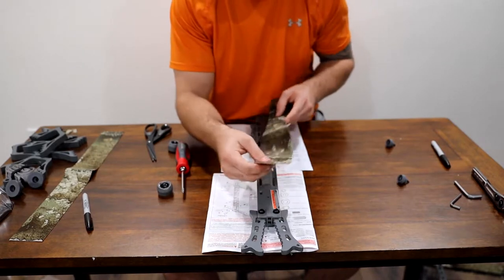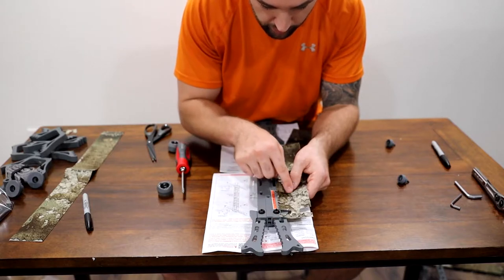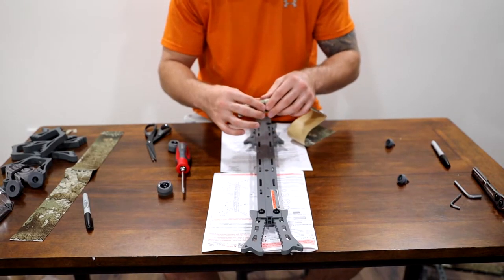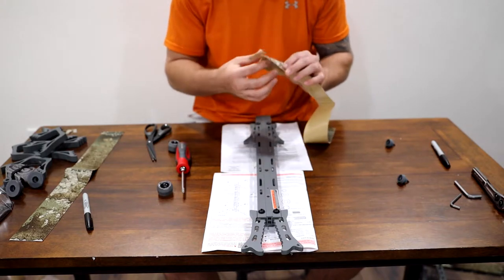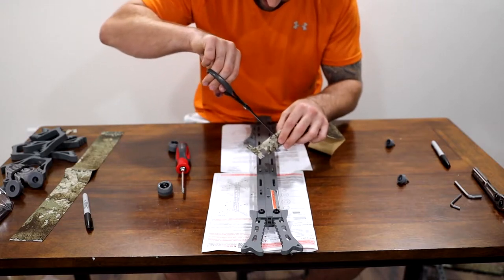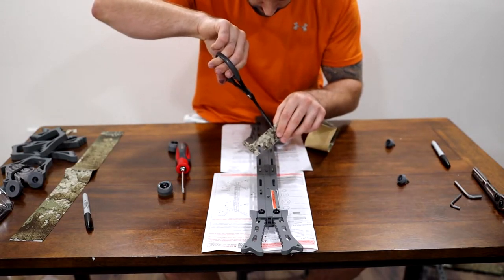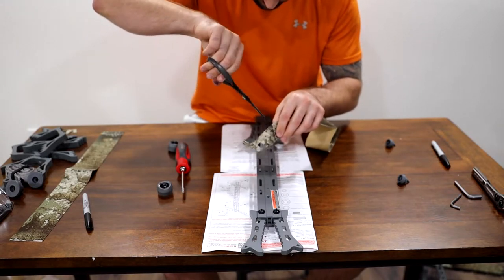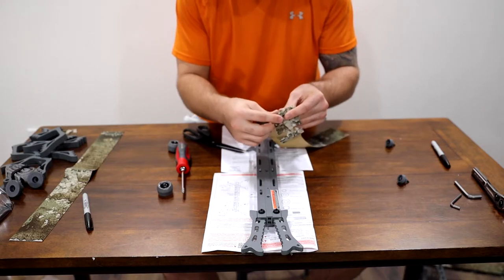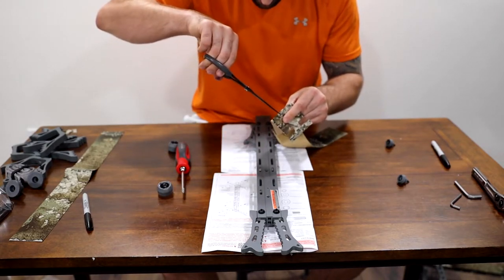Now for the circles. Same thing, I already made this Sharpie line, lined it up, came across right there in the middle. What I'm gonna do is fold this. All right, you're not gonna hurt anything. And this is really where nice sharp scissors are gonna come into play. I'm gonna go around this dot that I made, make two cuts. I'm gonna come back and fold it the other way. Same thing, you'll see your other lines there.